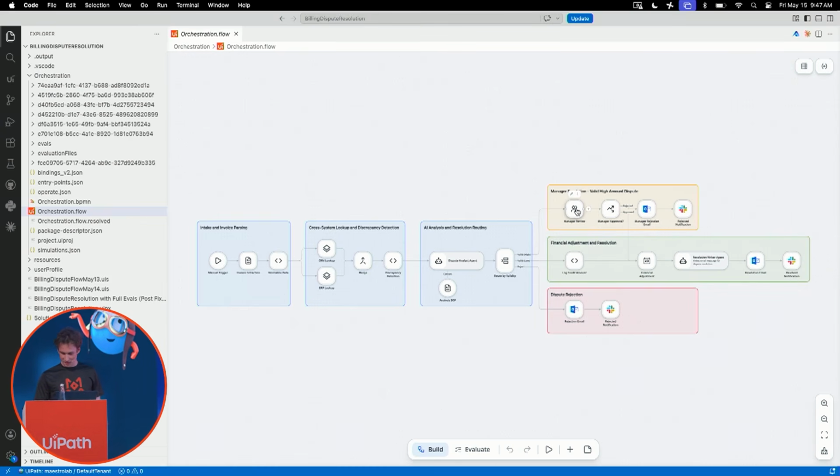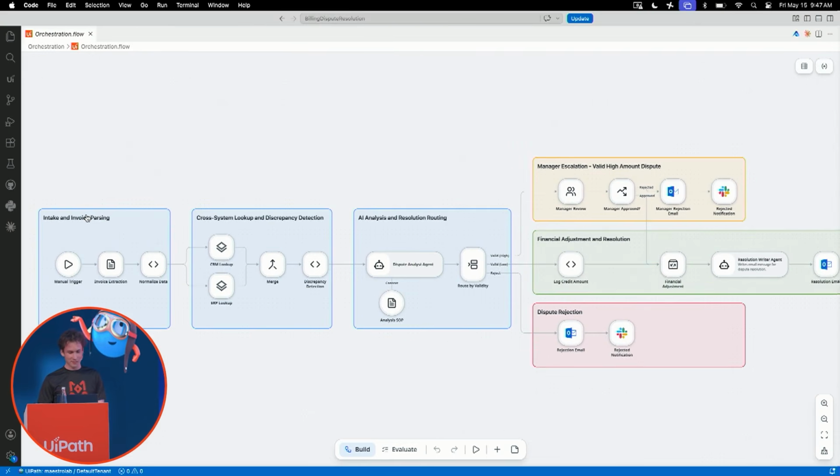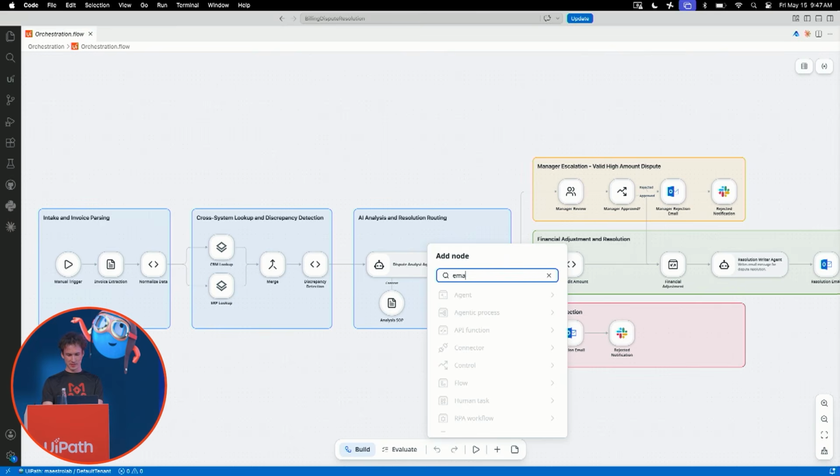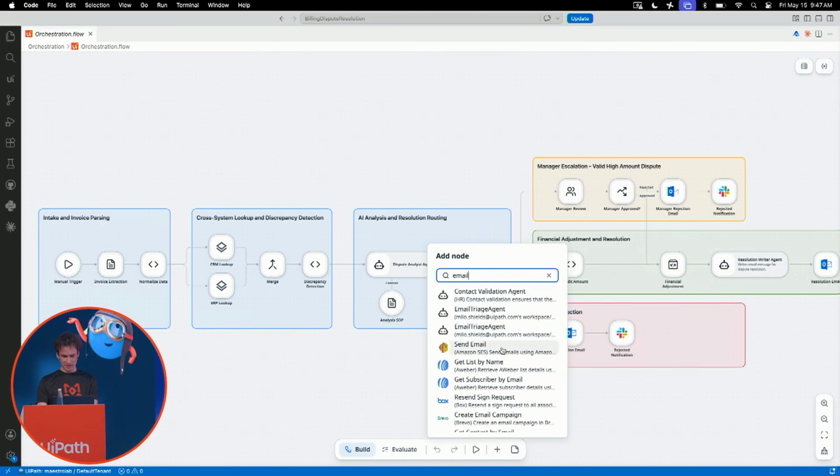And we're now into this billing dispute process that me and my team made. And right now it starts with a manual trigger. It activates from a webhook. But I also want to see if we can build out another trigger. Flow supports multiple triggers of different types. So I'm going to add an email received trigger from Outlook.